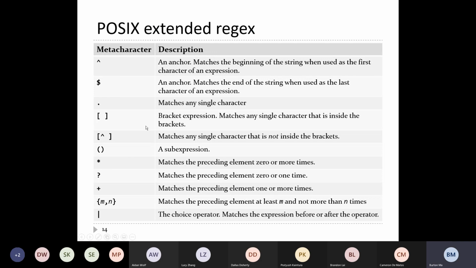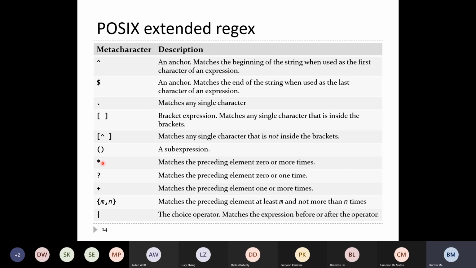To write a regular expression usually involves a bunch of what are called meta characters. Now, when you're writing a regular expression, you have to remember that the regular expression meta characters are not the same as the wildcard characters that Bash uses for path name expansion.